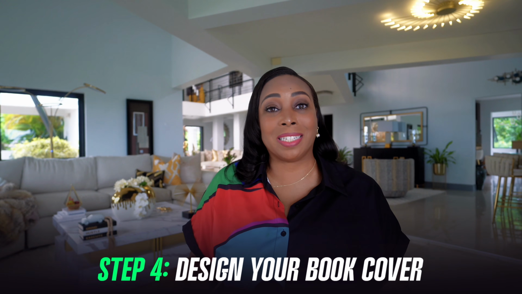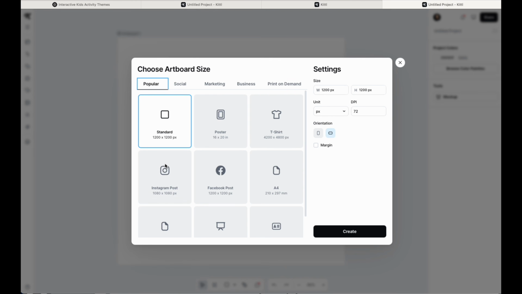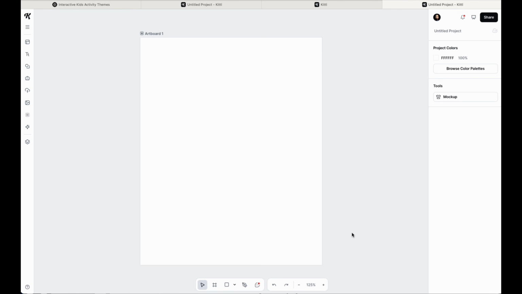And this is where we're going to design the cover for our book. Now, to create the cover, we're going to head back over to Kittl's homepage, because most platforms where you can publish these books require that the cover is uploaded separately, which is why we're going to a new project, as I'm doing here on screen, to create the cover for our book. And we're going to again select 8 by 10 inches because it's the same size as our book.